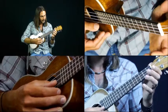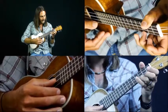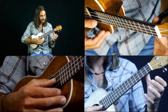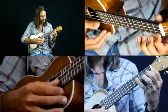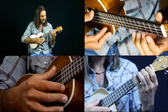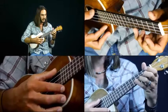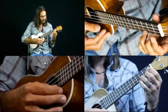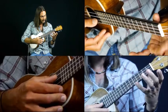If you're supporting the neck with your palm here, your thumb's going to be wrapped around the top. If you're kind of playing it more like a guitar, your thumb's going to be on the back of the neck like this, with your palm out away from the neck. Either way is acceptable. It's going to depend on what chords you're playing as to what your palm is doing. So that's the basic way you fret a note.